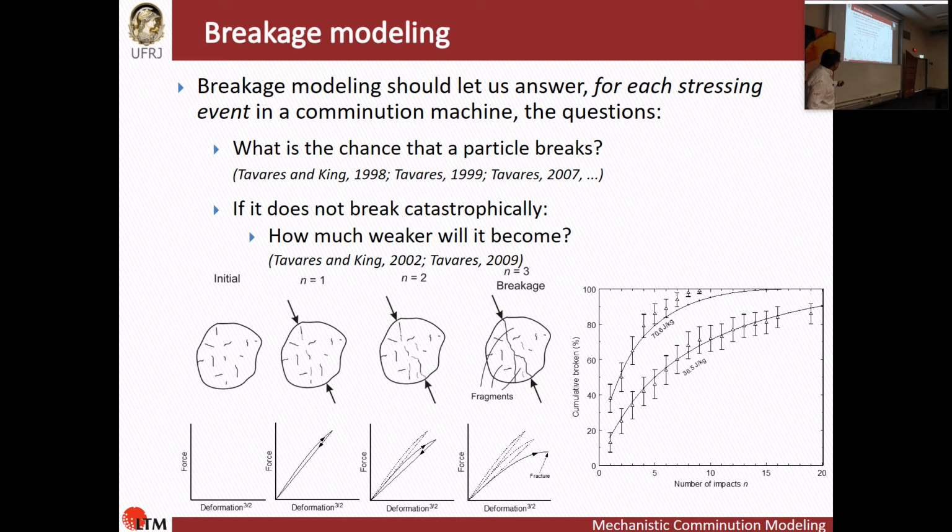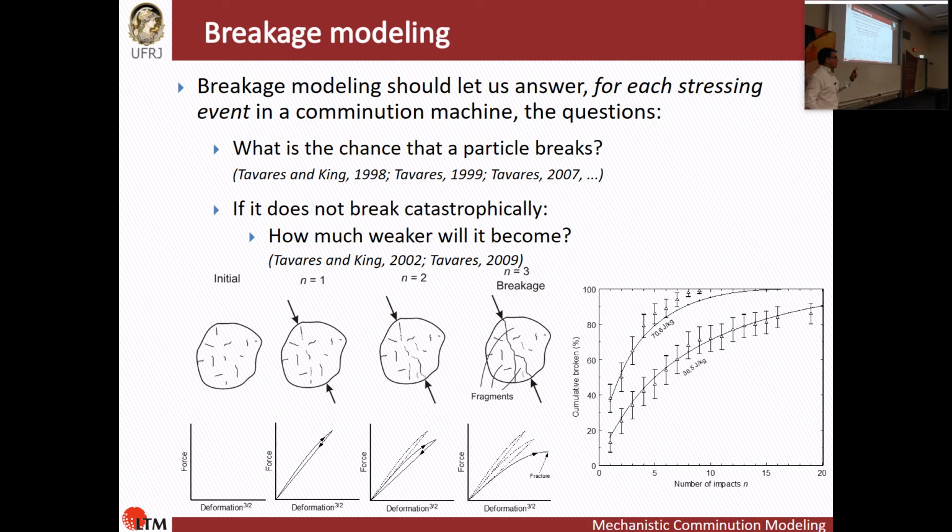So these lines here are the model predictions, the points are experimental data. This is an important piece of the puzzle that was lacking in all the work back then, because with DEM, the work done here in a number of places, we started to realize that a lot of the energy in mills and even crushers is really well below the required energy to crush particles. But that doesn't mean that it's all wasted energy. It actually still does something.